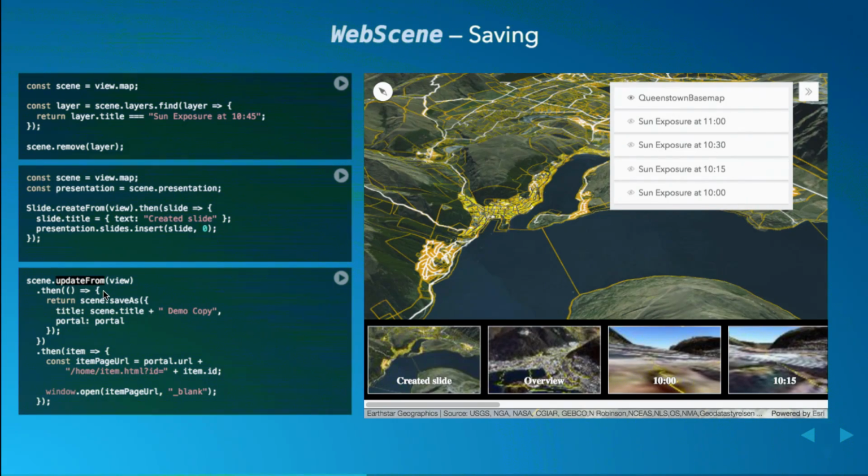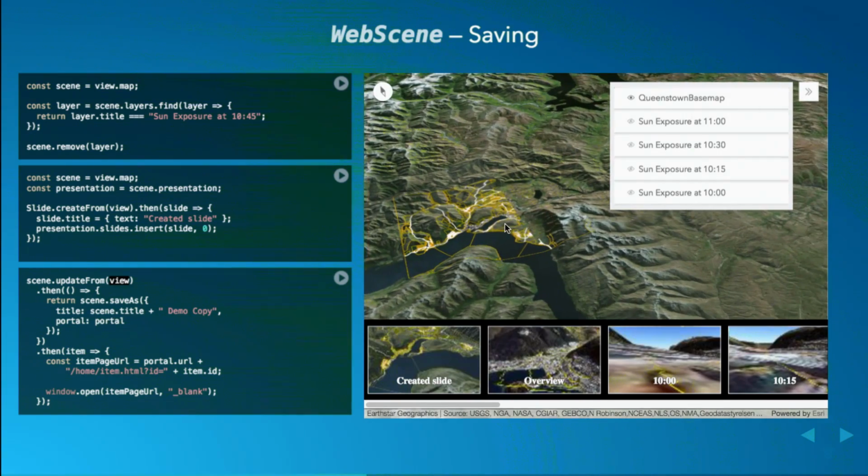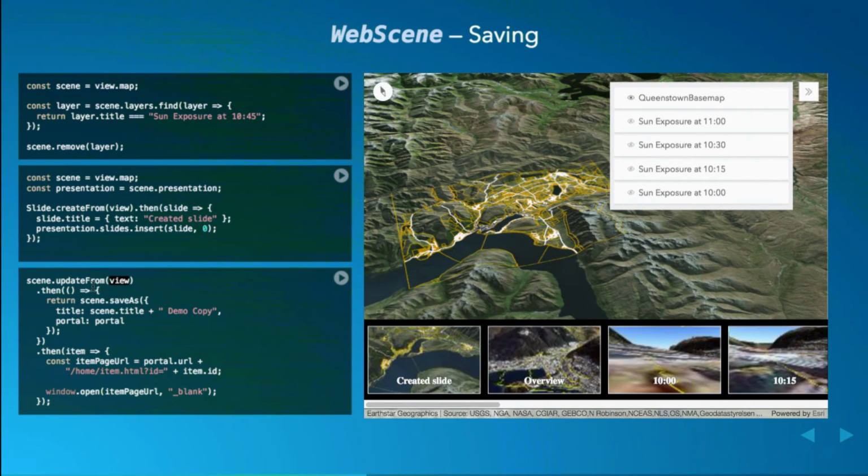There's basically two API methods that you should know about when you want to do this. The first is to update the scene from the current view. We do this because the scene itself stores things like the initial camera, the lighting, stuff like this. And so if you don't want to make any changes, that's fine, you don't need to do this. But as soon as I want to say, okay, if you load the scene, I want to see this as my initial view, I will use update from, it will store that in the scene, and then I can save it. And saving it itself is very simple. You just say scene.saveAs, or if you want to override the same one, you use scene.save.